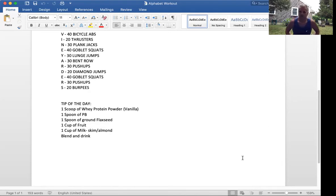I think Stop and Shop may even have them. Take a cup of your favorite fruit. I like personally either bananas or blueberries or a mixture. A cup of your fruit, mix it in there. A cup of whatever kind of milk you use. I suggest either skim milk or almond milk. Some people like coconut milk. Take a cup of that, put it in the blender. Mix it all together, blend it together, pour it in a glass. You got a great recovery drink.